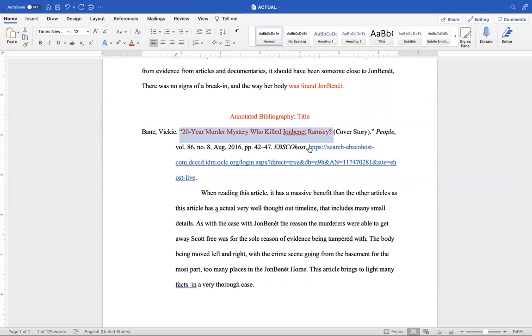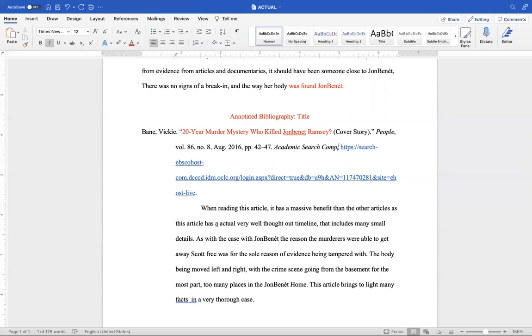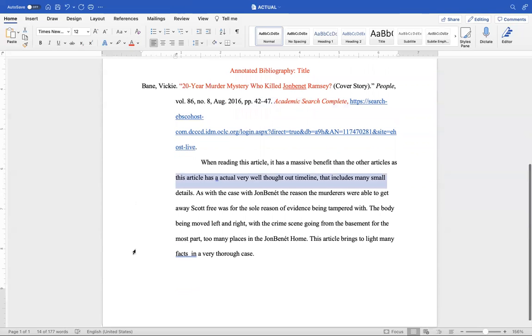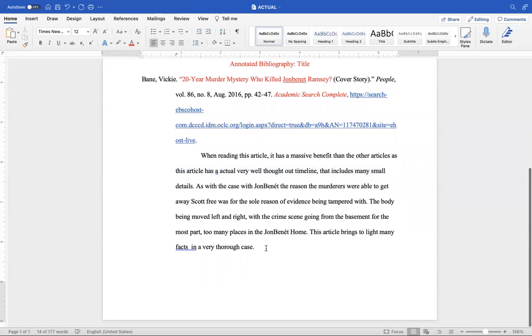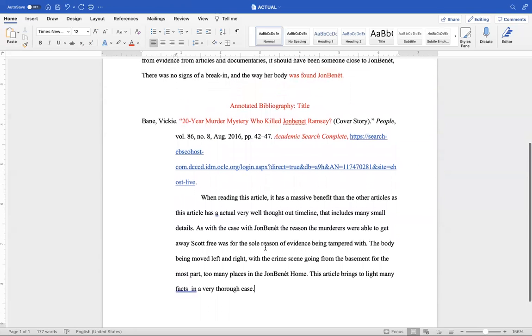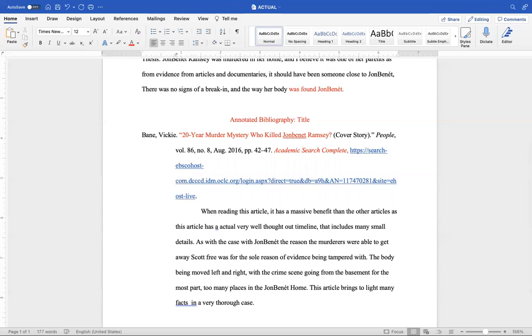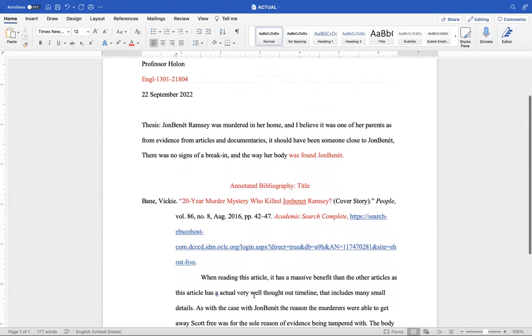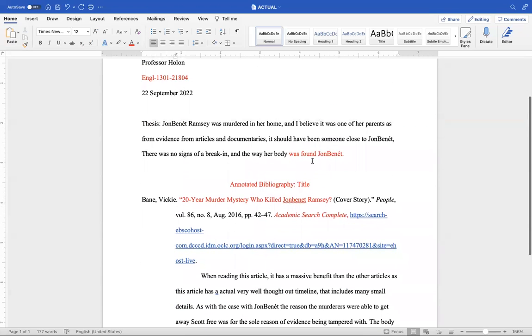And then here you're going to substitute academic search complete. Okay. Also read the article and go back and put why you want to use that.